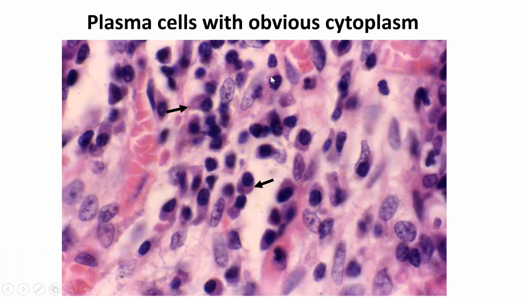Okay, so let's take a look at this. So now we have a whole bunch of plasma cells here. Once you see one, they just start popping out all over the place. And notice that they may not be perfectly off to the side. Here's a plasma cell, there's a plasma cell, there's a plasma cell. So we have lots of cytoplasm, but it may not be perfectly off-centered like it was in the previous slide.